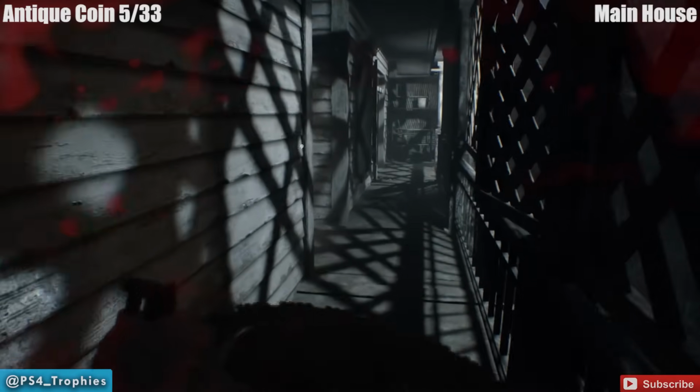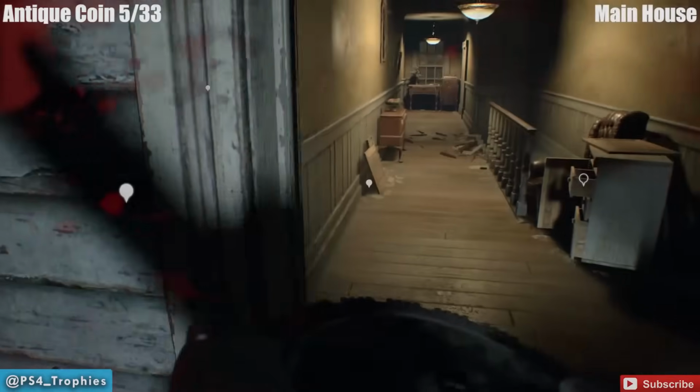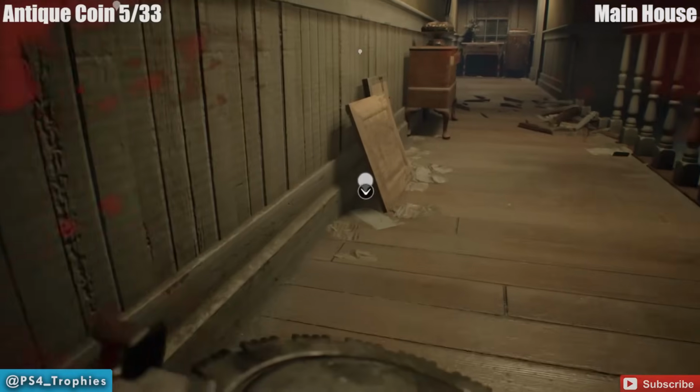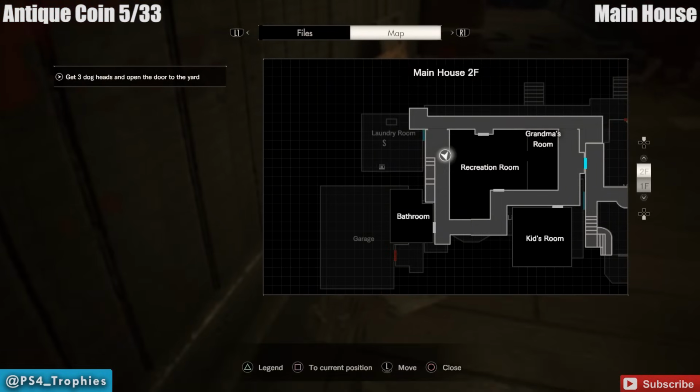Alright, so the next one is going to be upstairs. We're walking past the recreation room, which we'll go in just a moment. Come to this back hall here, crouch down, you'll find an antique coin sitting there against the wall.